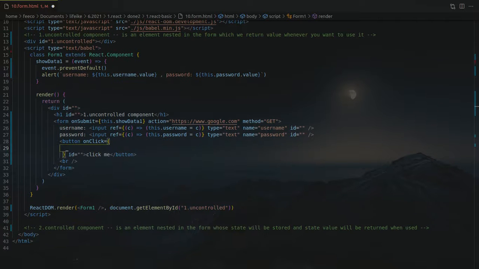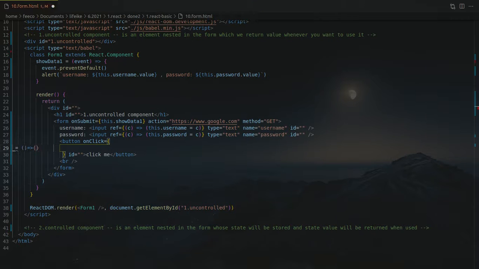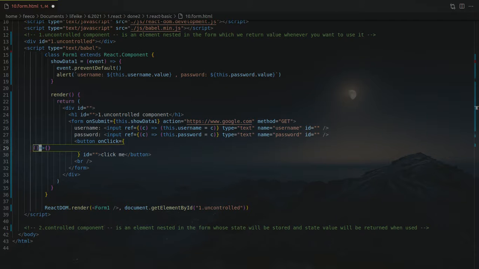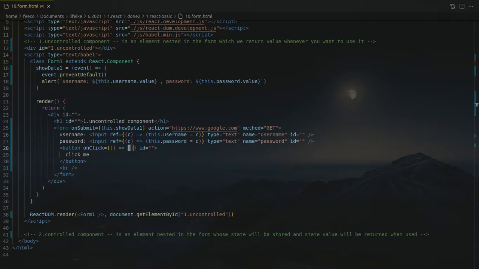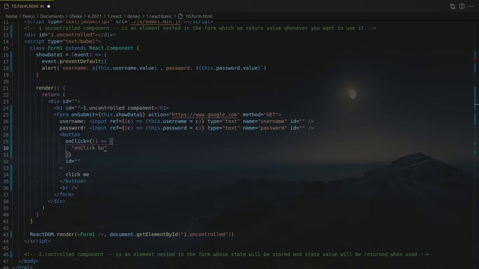So let's give it an anonymous arrow. On click event, on click button.